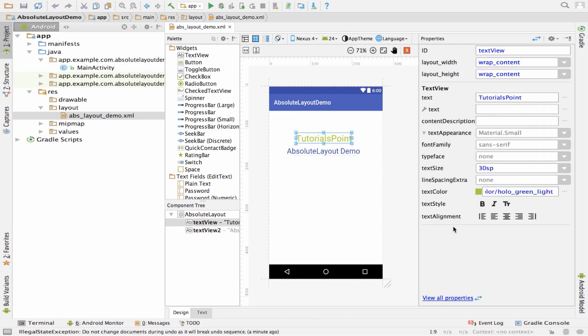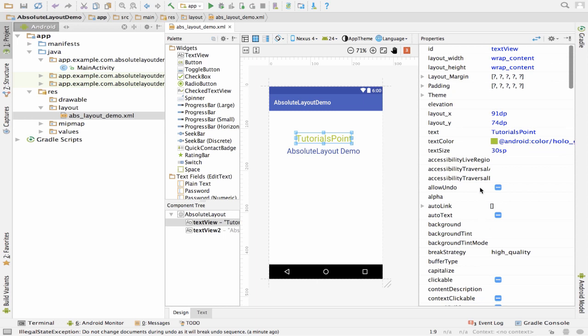Now let's see if we can view some properties that we are majorly working on. Yes, so this is the property by which we can change the exact location of my views. It defines that x is 91 dp and y is 74 dp. So now let me make this 91 as 101 dp.